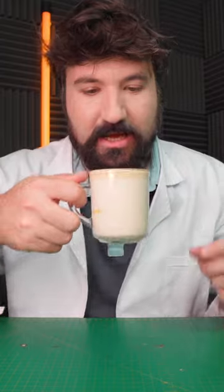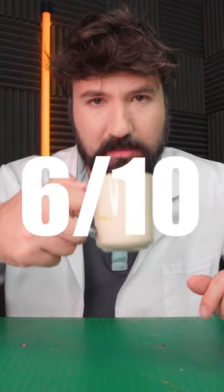Let's just get this in us and see what it's like. This is kind of what beige Skittles would taste like. I quite like this — it almost tastes like a bedtime drink. It's quite nice. I'm going to give it like a 6 out of 10. That's not bad at all. Very cool.